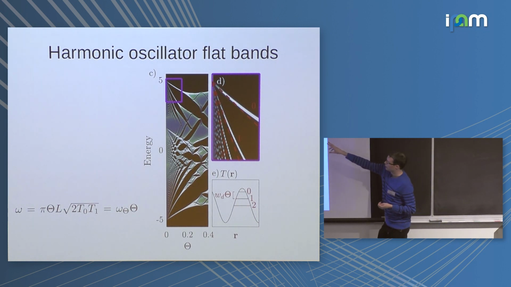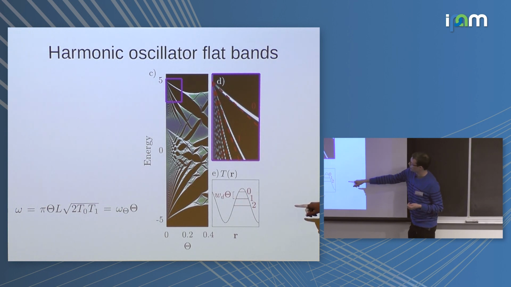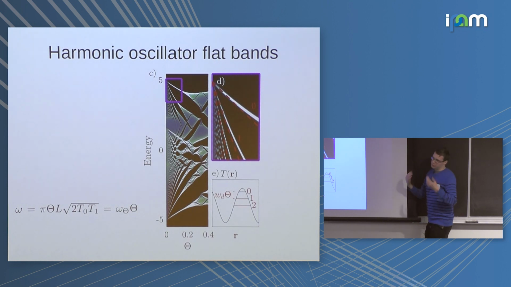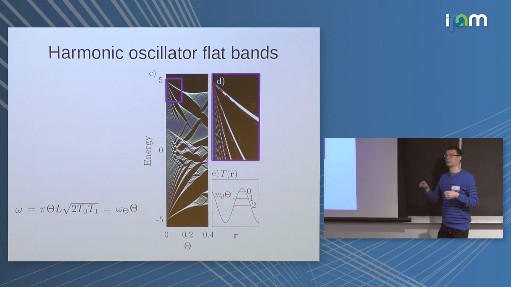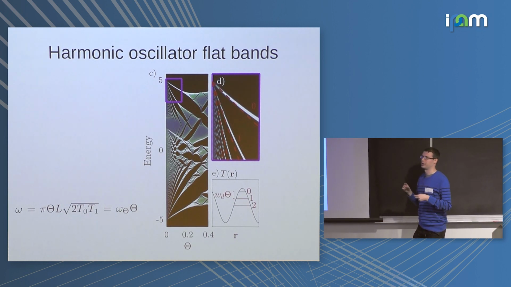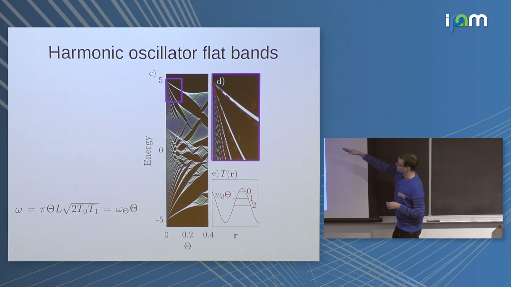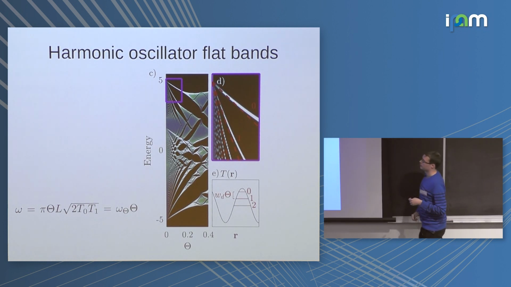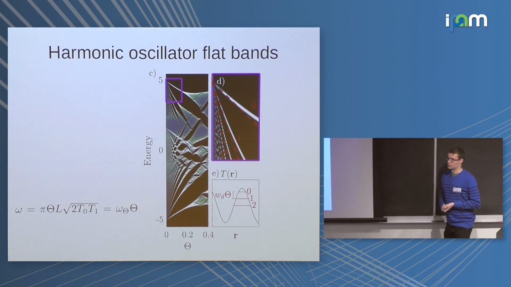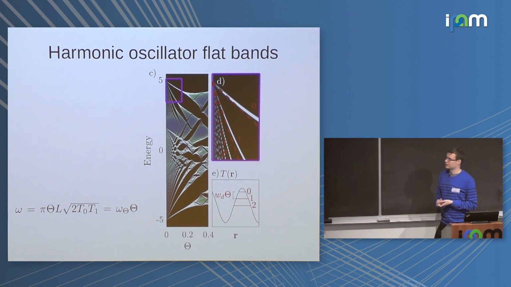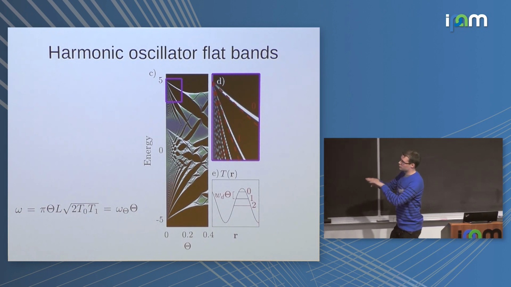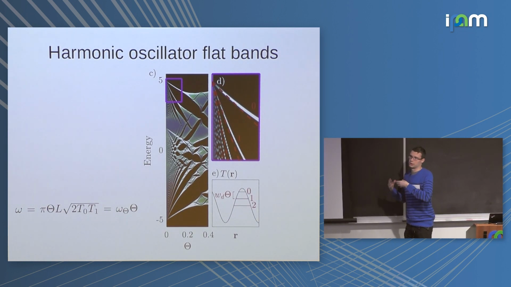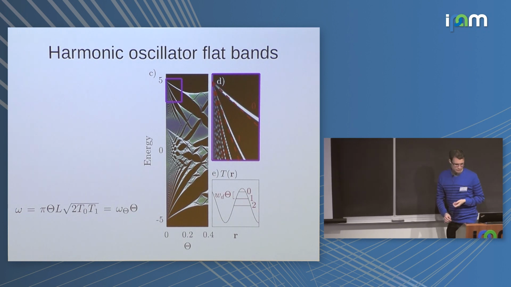I zoom up here on the high energy mode at low twist angles, and I basically put in the formula for omega depending on theta, and I do 1/2 h bar omega plus 0, 1/2 h bar omega plus 1, 1/2 h bar omega plus 3, etc. If you do that, you can see that the harmonic oscillator levels, like in this diagram, exactly match, at least at small angles, with the observed flat bands. So this is telling us that, indeed, when you have this sort of band edge effect, you can model it as just an electron gas in a confining well, which is maybe not that surprising.